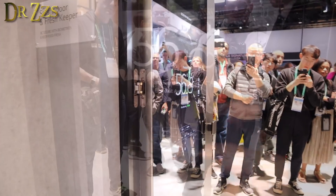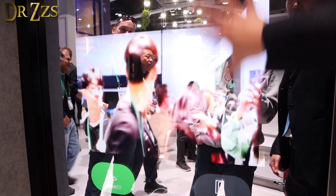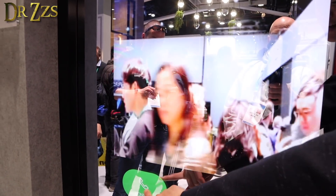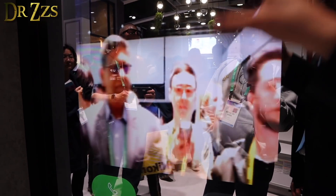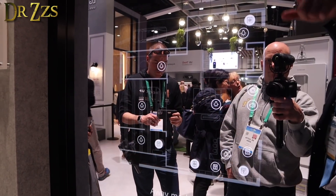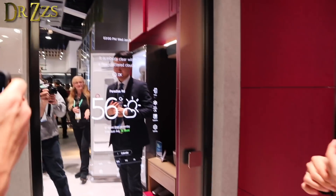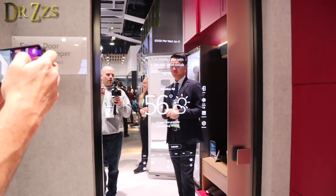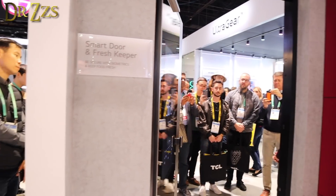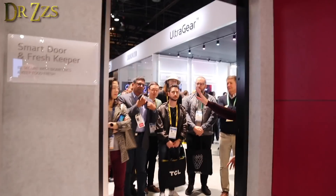Outside, I can press this intercom button. It will show what is happening. I can click this connect button, then I can speak with the people outside. It will show all devices in my house which are connected. So this is a smart mirror in a door that does all the things you would think a smart mirror would do. I think the cool part was the video from the outside — I haven't seen that on very many smart mirrors. So that was different. That was cool.